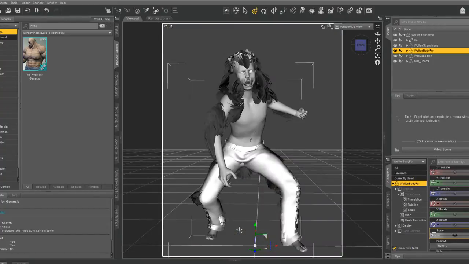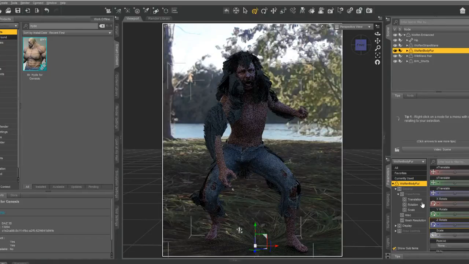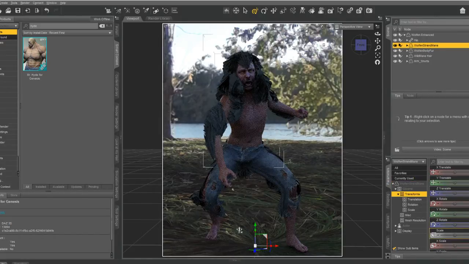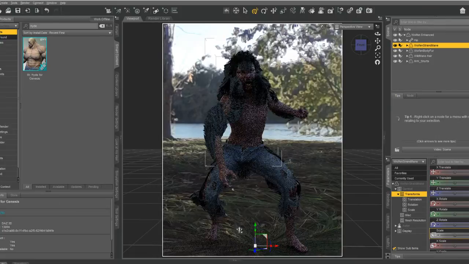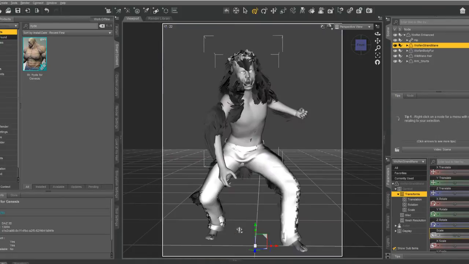So of course the fur is sized for the full body morph, which is much bigger than the default Genesis character. Just thought maybe there might be an opportunity to create a preset where it's just starting out. That might be crazy talk.